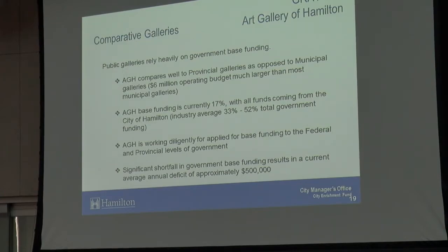Through the chair, from, I'll say, an operations point of view, and I'm certainly no art critic, but from a business point of view, when we review both their strategic plan and their operations plan, they're really on the right targets for moving this forward. And one of the main areas that they're working very aggressively on right now, specifically the CEO Shelley Faulkner, is on securing provincial and/or federal funding. We didn't do this as a recommendation report, but when we make the observations, big check marks for the operational side of the business and the changes that they're making, really focusing on the core business, getting more engaged in the community, being more diversified, honoring and recognizing the regional and local aspects of both the gallery and their target audience. So all of that gets a big check mark.